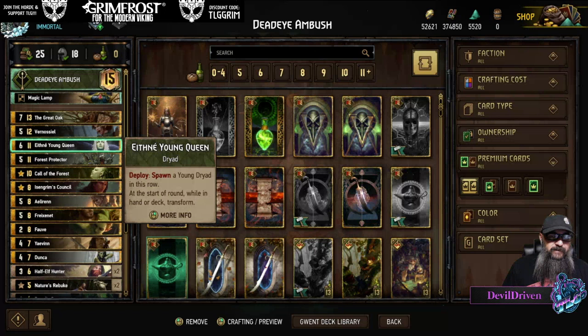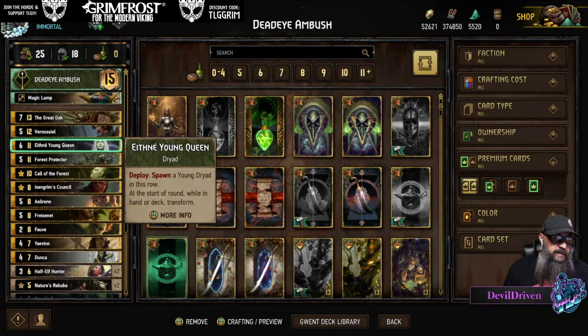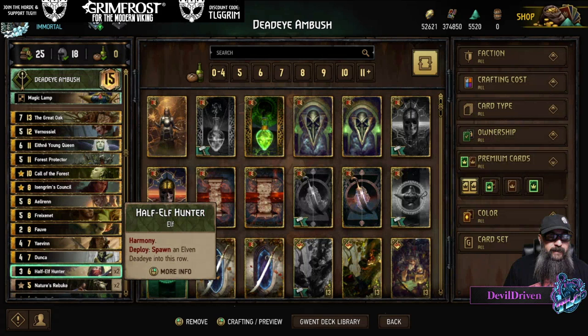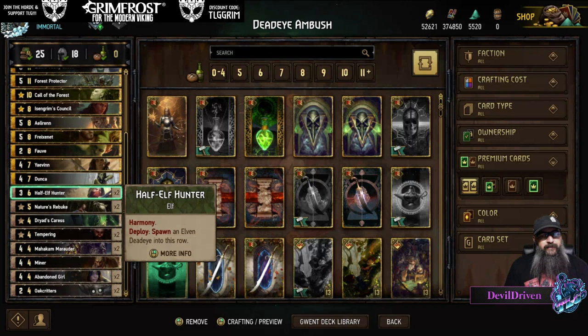It really feels like ramp, but the problem is, I guess it plays around tall stuff, but it plays into Heimdall and Wild Boar and stuff. And there's no poison, so it's kind of weird to play an ST deck with no poison or harmony. Really, the only harmony units you got are the half elf hunter and the young girl or whatever. No, that's not even harmony. She switches to the other thing, but it's so different.